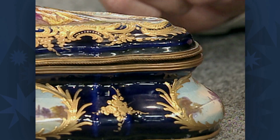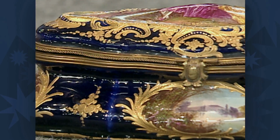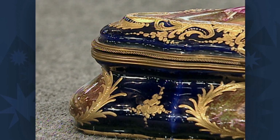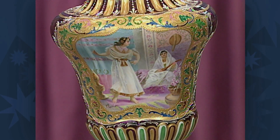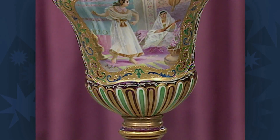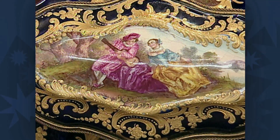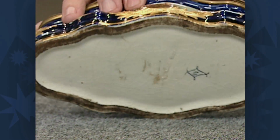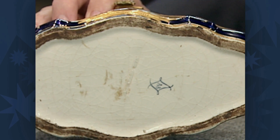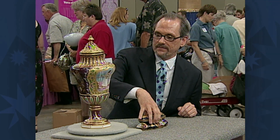Okay. Well, an interesting thing to point out about both of these pieces of porcelain is this is the type of very impressive, very showy porcelains that were very popular with collectors in the United States, especially in the 1950s, 1960s, 1970s. This one here is a beautifully hand-painted and hand-gilded box. On the bottom, there is a mark that would indicate that it was made by the Sèvres company, which is a very famous and well-respected French company. The letter marks inside it would indicate that it was made in the 18th century.